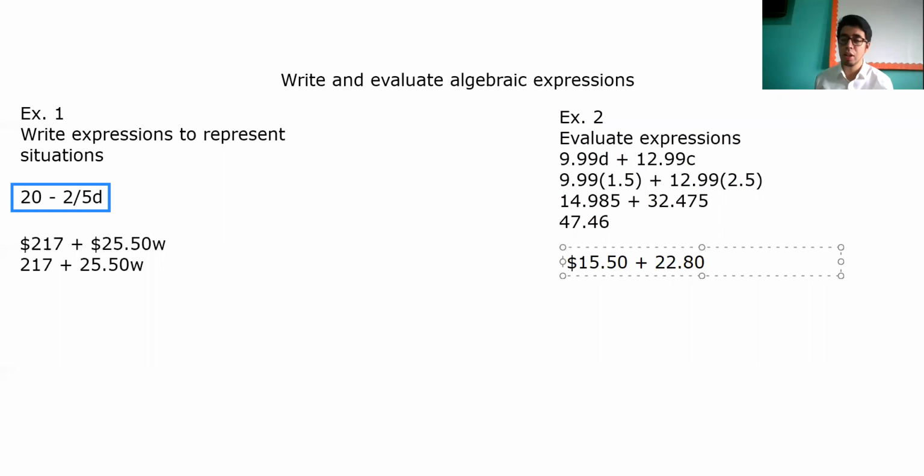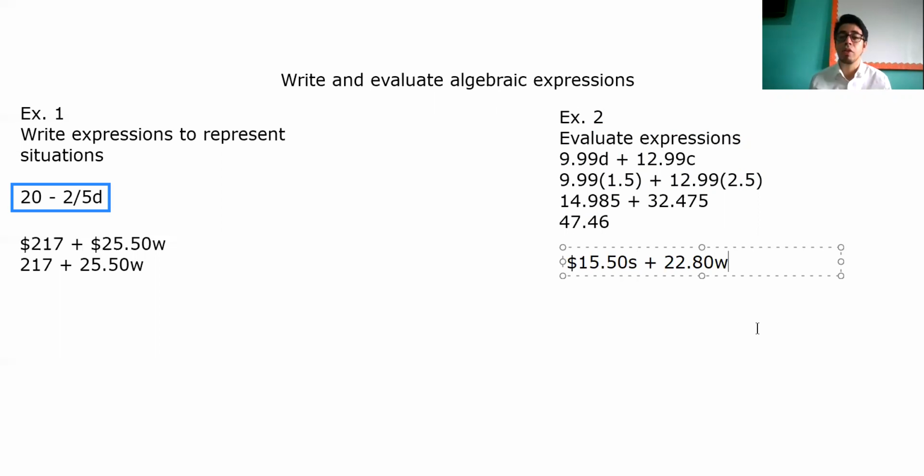But what is important in here? We need to write the variables like in here. Then you can see that they give you the equation that you are going to use. They give you the expression 15.5s plus 22.8w to determine how much it would cost to rent a scooter and a watercraft. So S is for the scooter and W is for the watercraft. These are the variables we have.